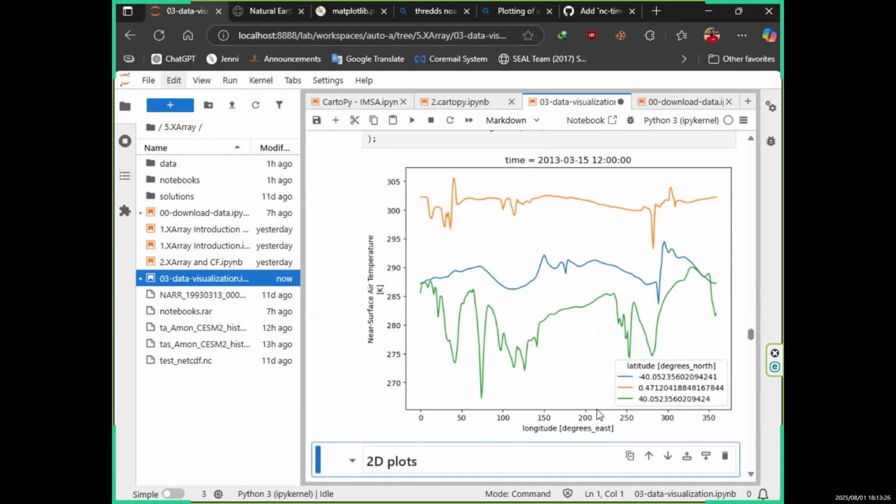Here you can check for these 3 latitude levels how the temperature is varying in different longitudes. In the center point you can see how it is varying, 0 degrees. It is varying like this.